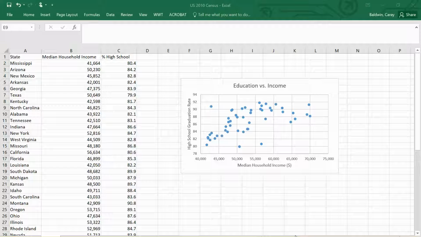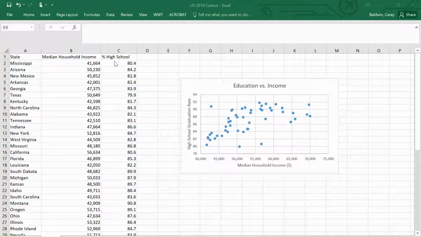The last video you saw, I showed you how to make a scatter plot in Excel, and the first thing you had to do was create a new sheet in Excel and copy over the variables that you wanted to study, and they really had to be in this order. You want to have your explanatory variable listed to the left of your response variable. Okay, so you want your explanatory variable on the left, response variable on the right, and then it was really easy for us to make a graph.